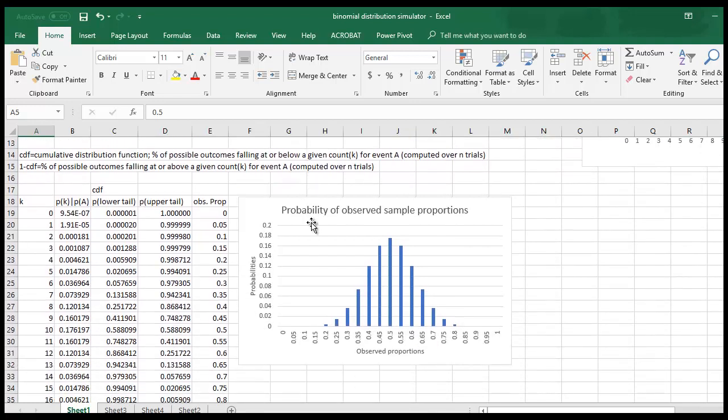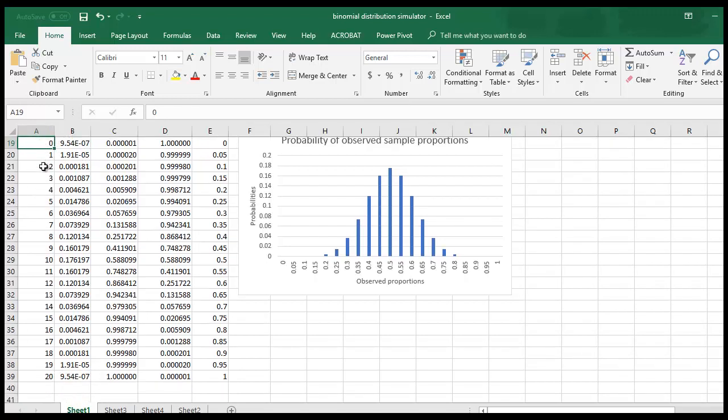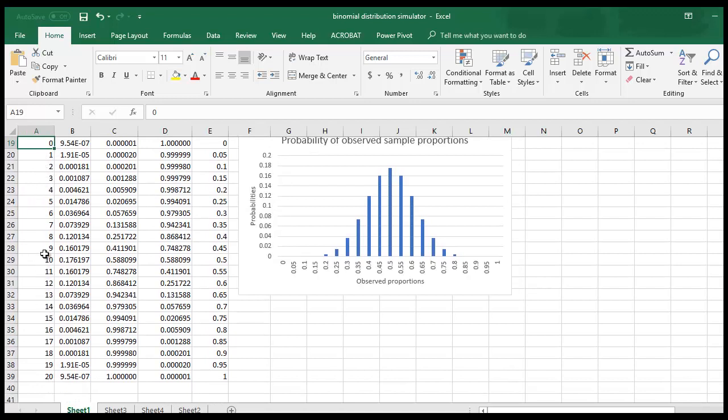So using the binomial function, we were able to identify the possible outcomes of 20 coin tosses. The K is reflecting the number of possible heads that can occur.